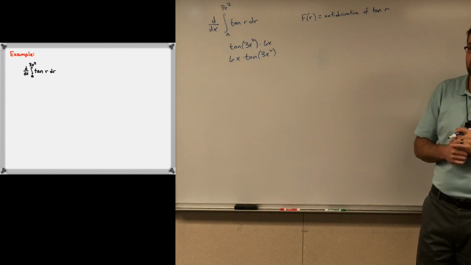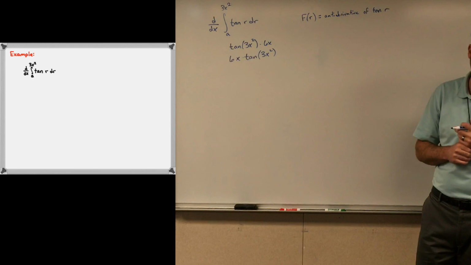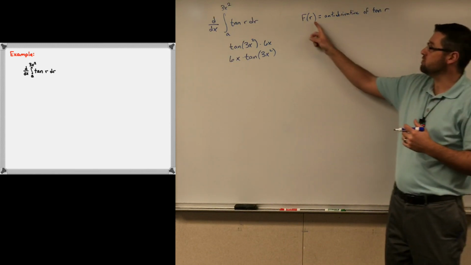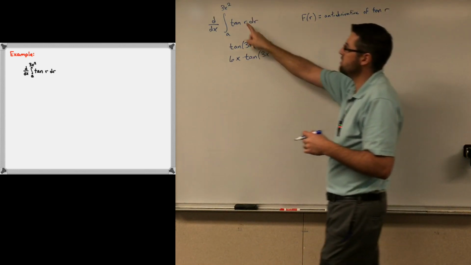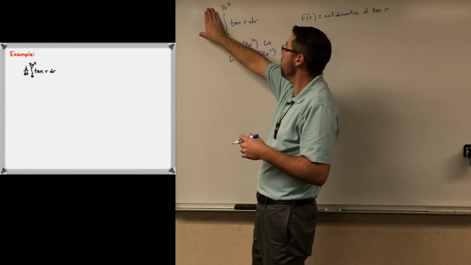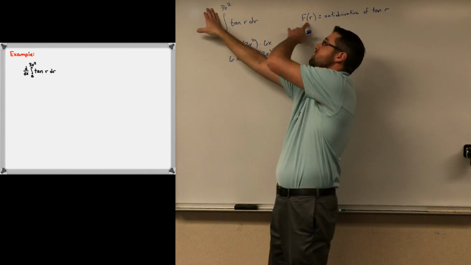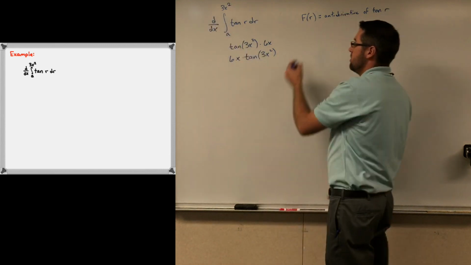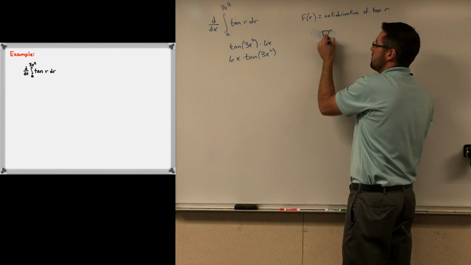I don't know what the antiderivative is. And in all reality, you cannot take the antiderivative of every possible function. You can take the derivative of every function, but you can't take the antiderivative. So let's just say this represents the antiderivative, right? Ignore the derivative for right now, what would this part be if the antiderivative was f of r? It'd be capital F of r.